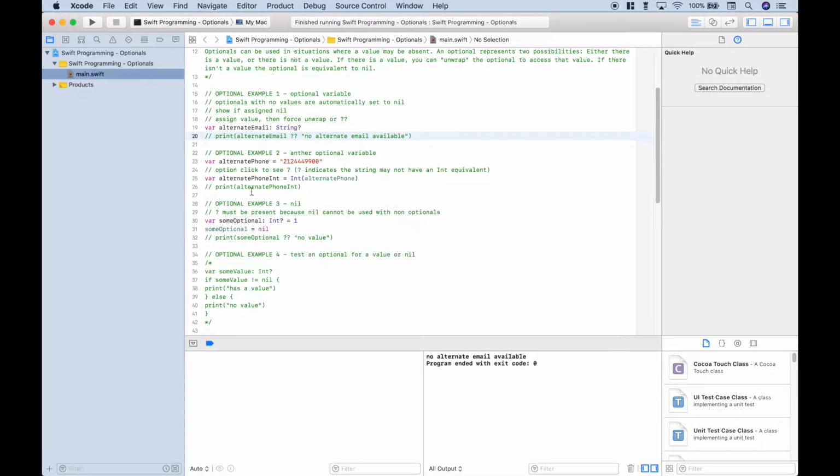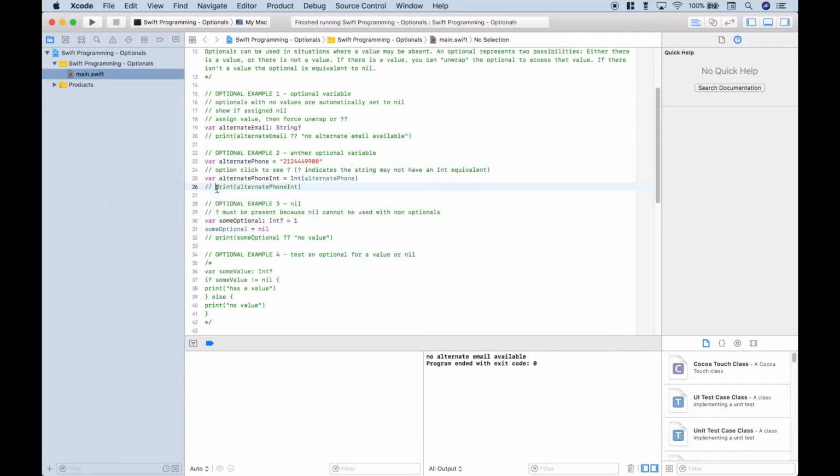Okay, moving on to example number 2, we have created a variable called alternate phone, and you can see currently the alternate phone number is a type string. So if we hover our cursor over this variable and hit Option and then click it, you can see it is an implicit type string. Now what we want to do is take that string and assign it to another variable and make it of type integer, and we can do that by using the Int with the capital letters and putting it inside the round brackets. If we hold our cursor over this variable and use the Option key and click that, you can see that this variable is an optional, and you can tell that by the question mark here of type Int.